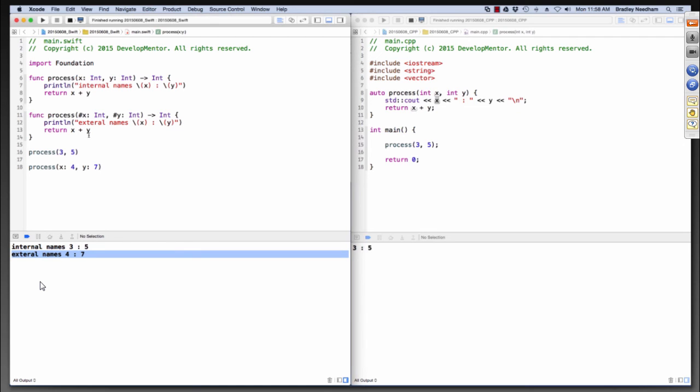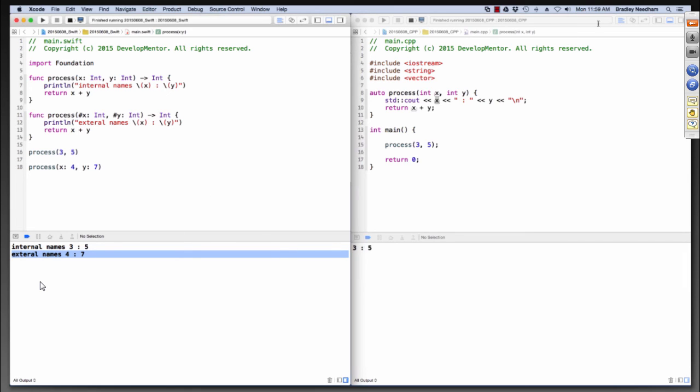It's actually a bare function because it's still internal. Global is a little bit broader than that. It actually has to be inside a module. But the function itself, whether it's a bare function or a member function or an initializer, is going to have a few different rules on how the internal versus external names are used.